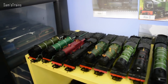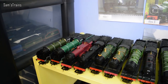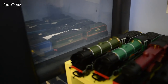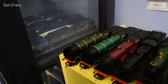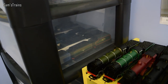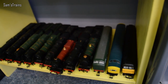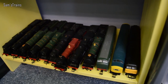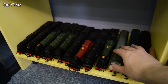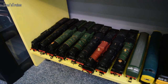Then we've got the two County classes — one is Devon and the other is Flint. One of those has just been converted to TTS sound. Then a couple of Midland Compounds — the black one has the Fowler tender and the red one has the old Hornby Railways style tender. Then two Schools class locos: Cheltenham and Dover. There's also Tender Tower in the background. Down on this shelf I have a few Railroad diesels: the Class 47, the Class 40 with TTS sound, and the Warship Class 42.